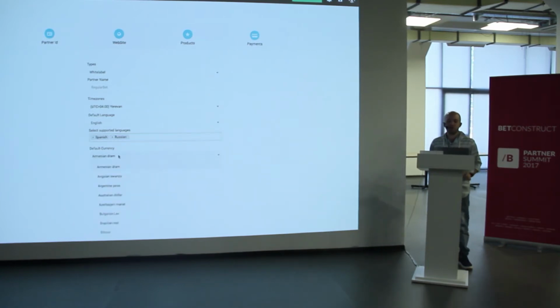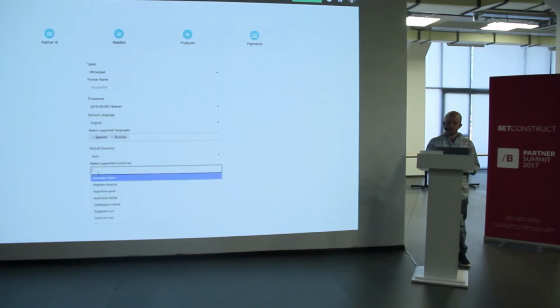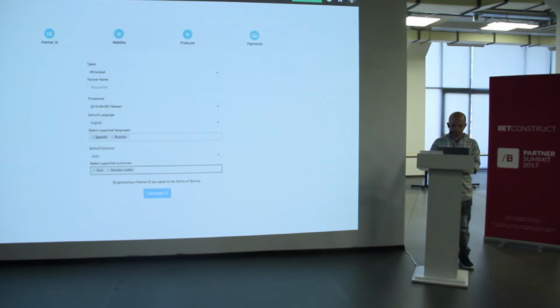And then it comes to choosing the default currency. Let me choose Euro as my default currency, but then I'm going to choose some other currencies as well. So let me choose Russian ruble and maybe US dollar.